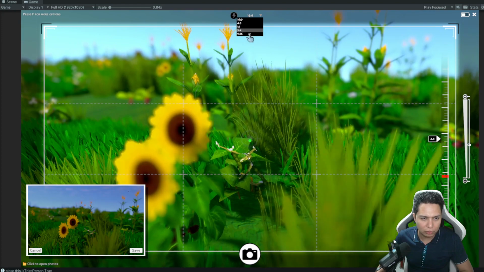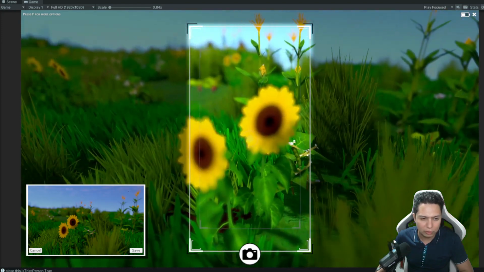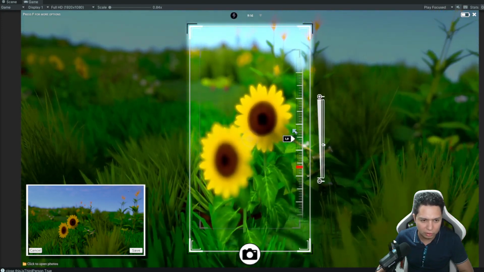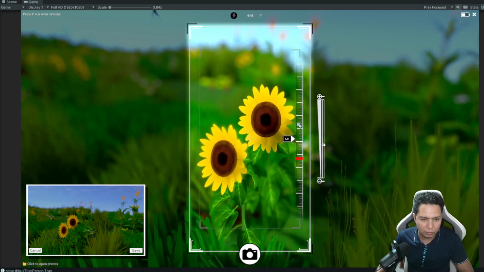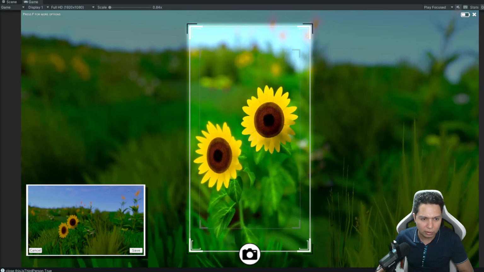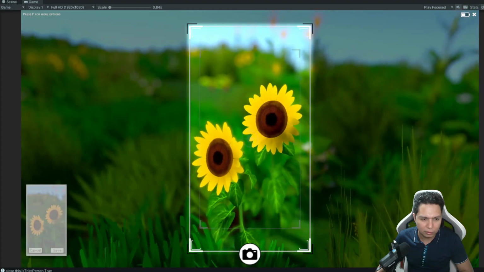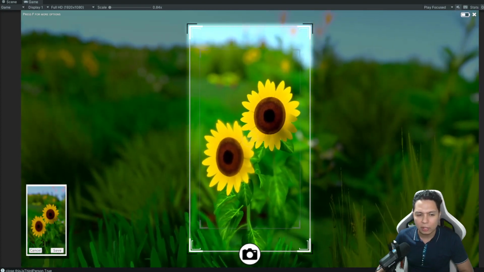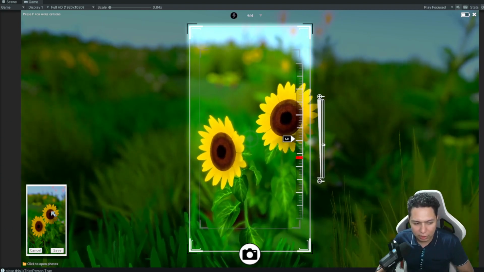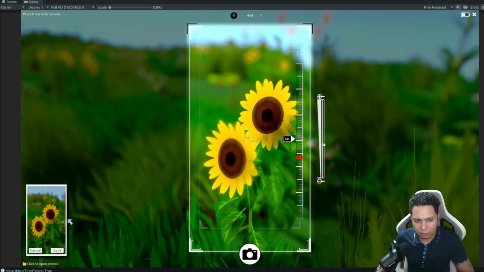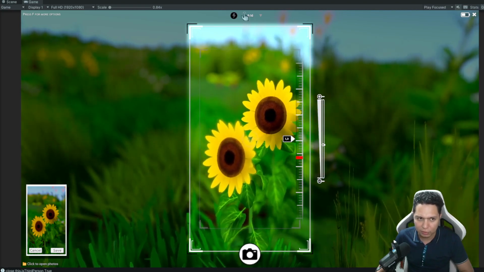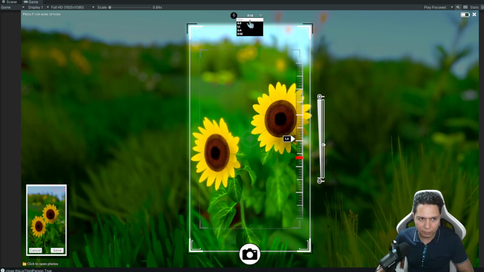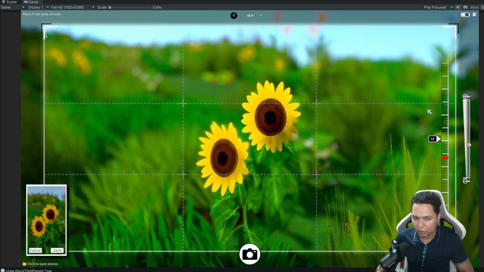So I'm going to go to portrait mode and adjust the right amount of distance for the blur. I think kind of here, and take a picture. As we can see, also the preview is updated based on the aspect ratio. The UI also changes as there is part of the UI that is updated based on the aspect ratio.